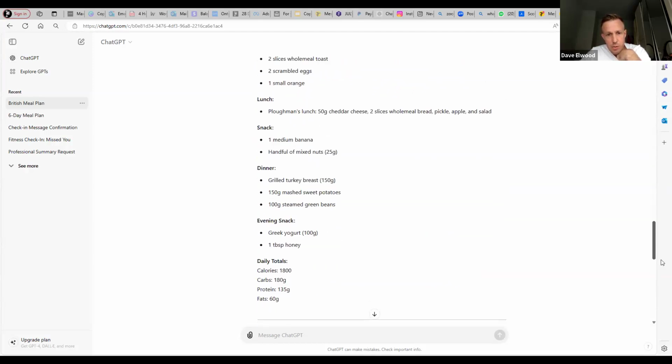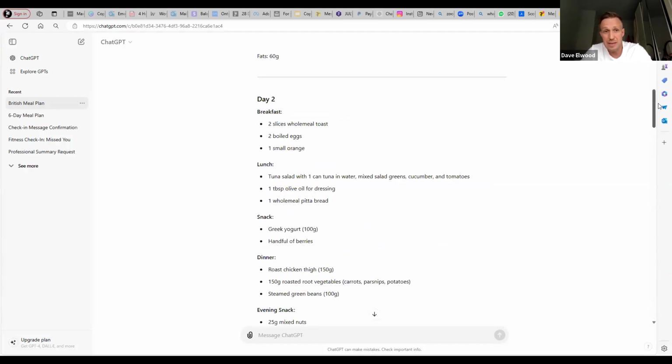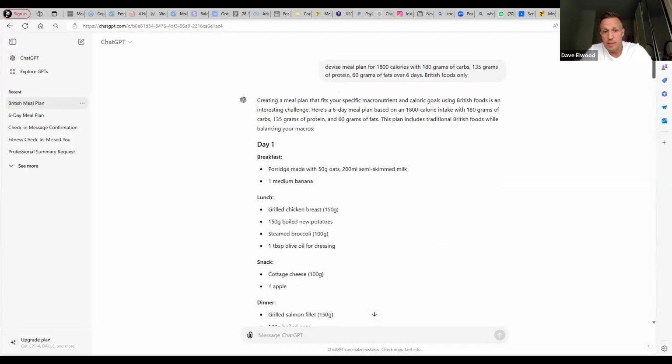And then if there's anything there that you don't like, you would just type that into ChatGPT, with the exception of maybe tomatoes or whatever it is that you don't like. You do that 6 days out of seven, and then on the seventh day, you would either just track your own foods, or you could even give yourself a free day where you don't track your calories and you just have what you want, like maybe a takeaway, once a week. If you do that, that'll pretty much keep you consistent with your results, and keep everything moving forward in the right direction for you. So ChatGPT for devising meals is definitely one to check out.